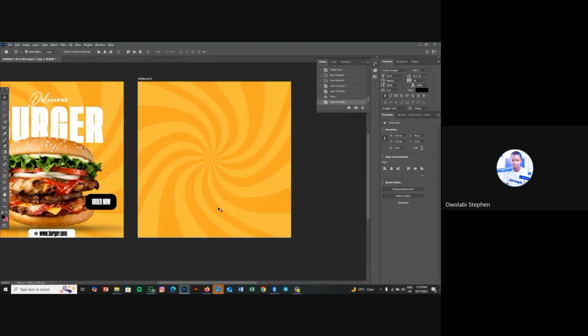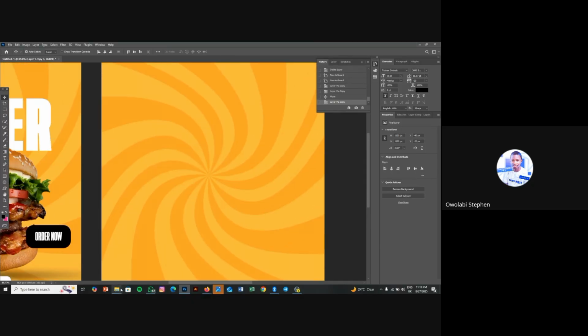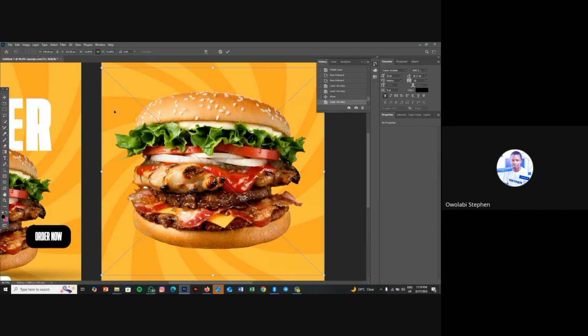There's something on the side that is rolling. Then just roll it down to the front. Hold Alt and roll down to the front. Do you see? So then go to your file, then bring in the burger to this place. Perfect. Notice that it's showing this kind of sign.